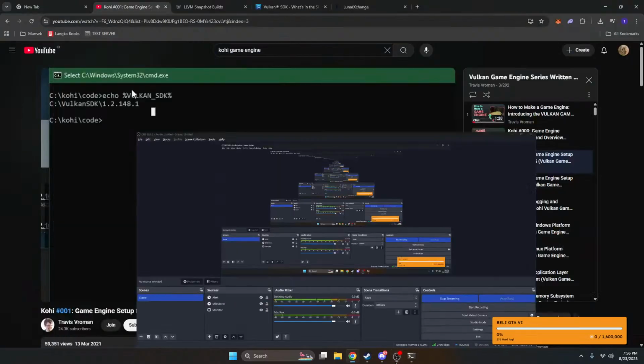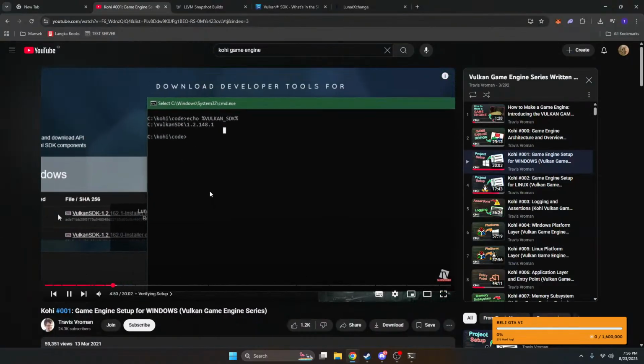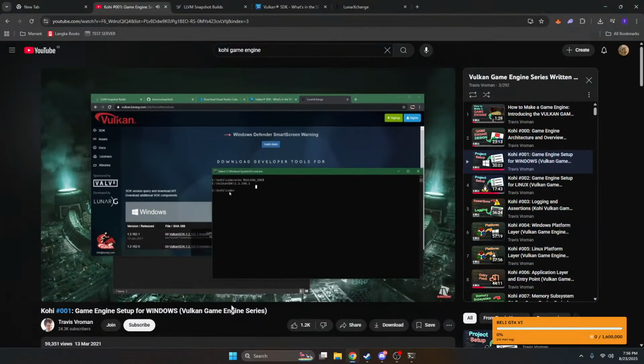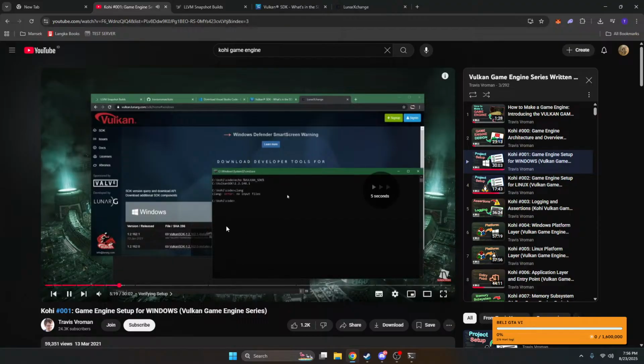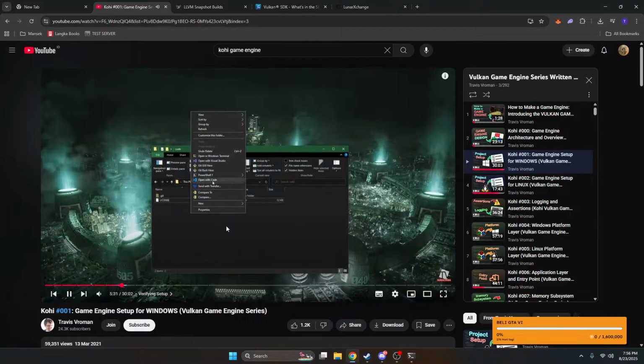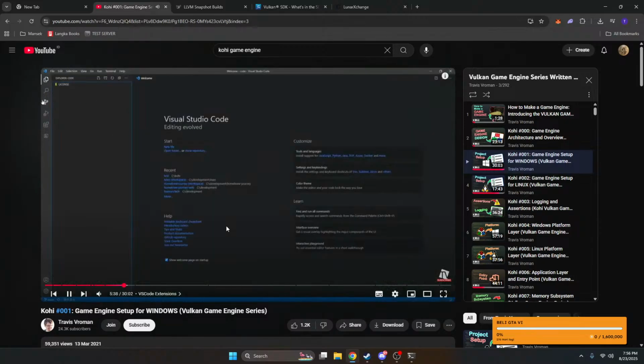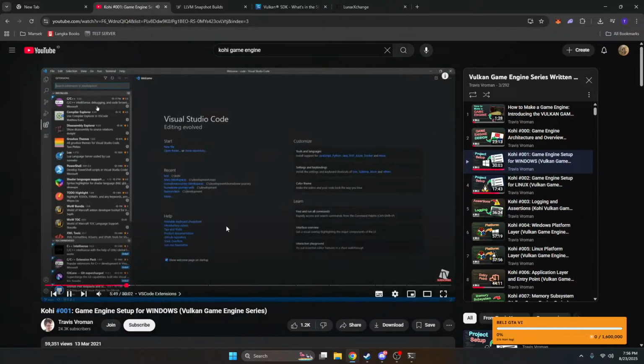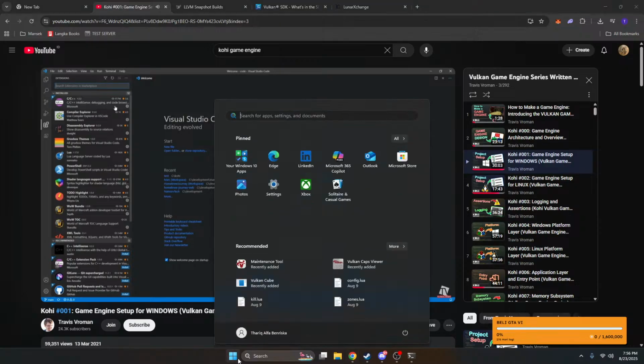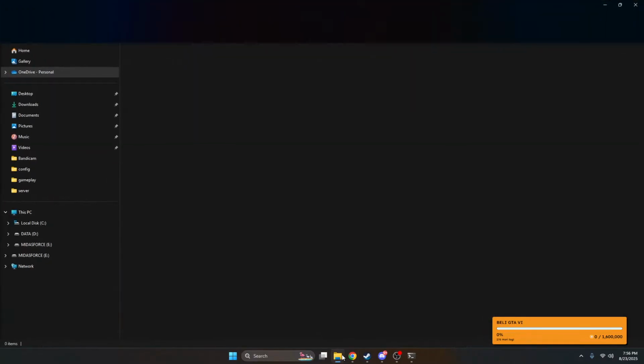Whatever the version is, my version of Vulkan is obviously a little bit older than the newest one released here. And here, I'll open with, and I do want to take a moment to mention the C++ plugin. We definitely want to make sure that that is installed because we'll be using that heavily.